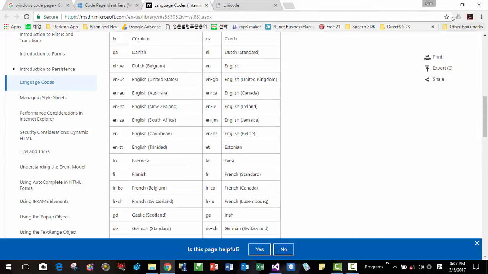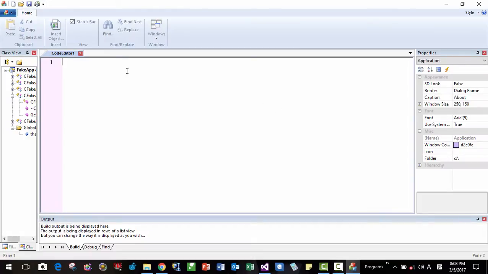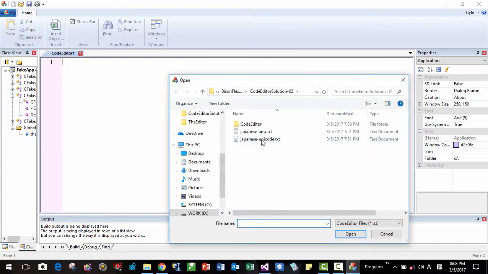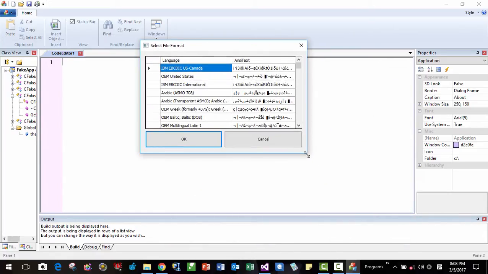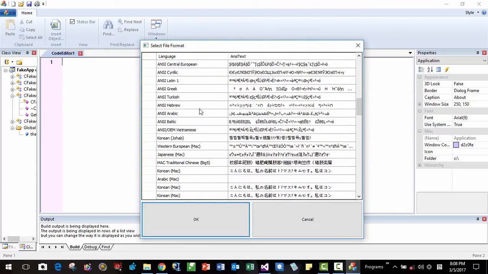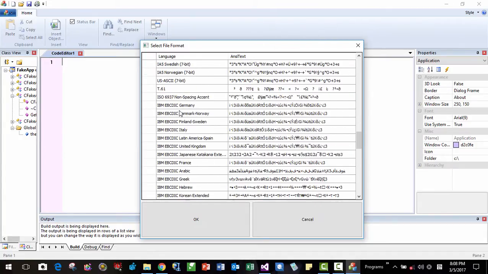Okay, let's get started. At the end of the session, we will see a program like this. If we select to open Japanese text, for example Japanese ANSI code, then a dialog box opens like this, and you can select the language, the conversion that best describes most successful conversions, like this Korean Mac or Japanese.